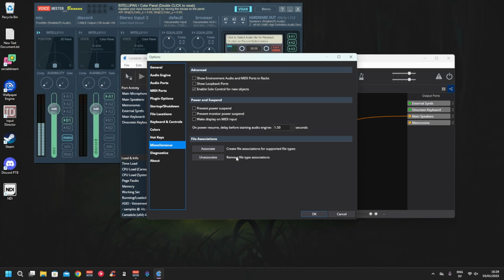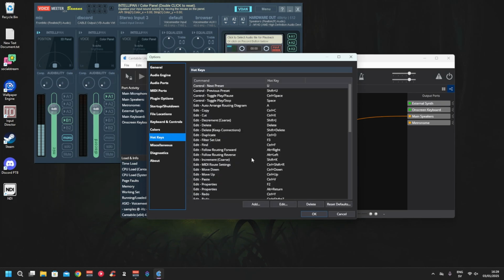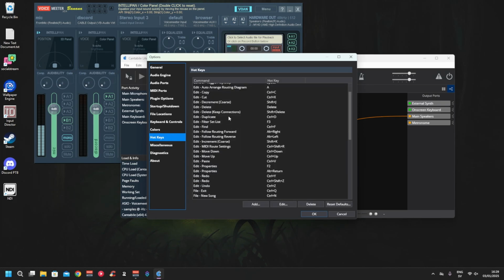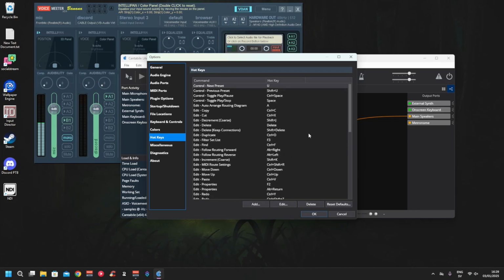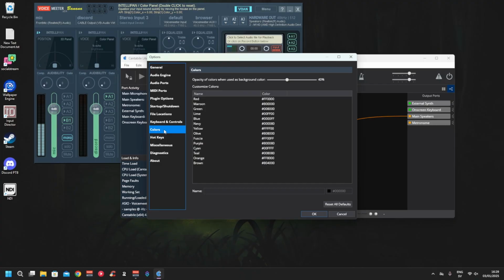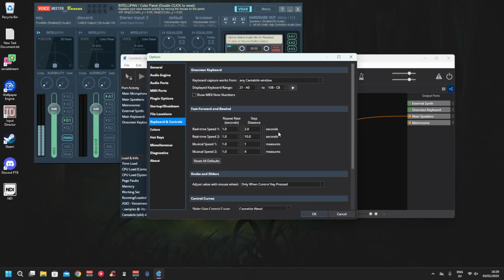And here you got some miscellaneous settings. You can always read up what exactly we can do. You can do hotkeys for everything in here. If you had the paid license, you could go in and have all these controls be done by MIDI surface. So you can just have a MIDI board to control all of it. Here is if you want to change colors on or add colors to ports, so they match up the colors.